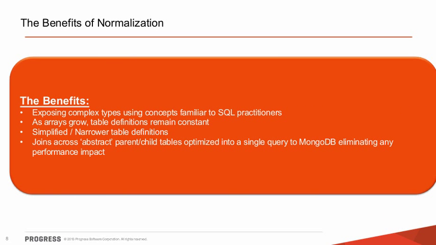So really, when we think about normalization, there are some key benefits that we like to talk about. It's really exposing the complex types that are familiar to those who are used to SQL. I know in my conversations at Mongo World, several folks told me about their teams that were used to working in SQL and didn't know how to work with Mongo, how they had to go hire new developers to work on Mongo because they didn't have the skill set. And what we feel is we provide a solution there.